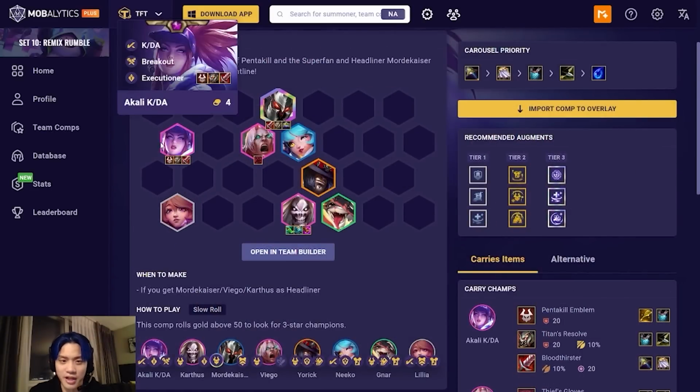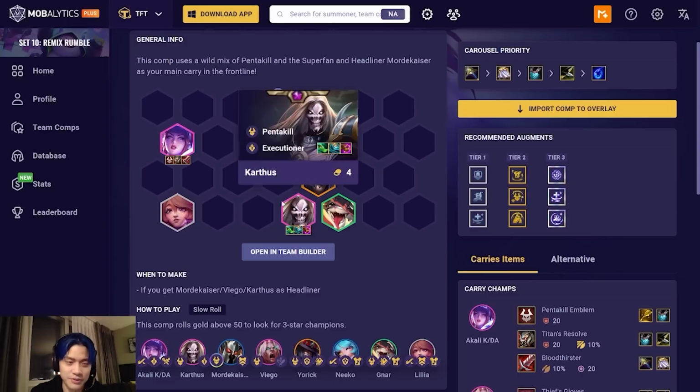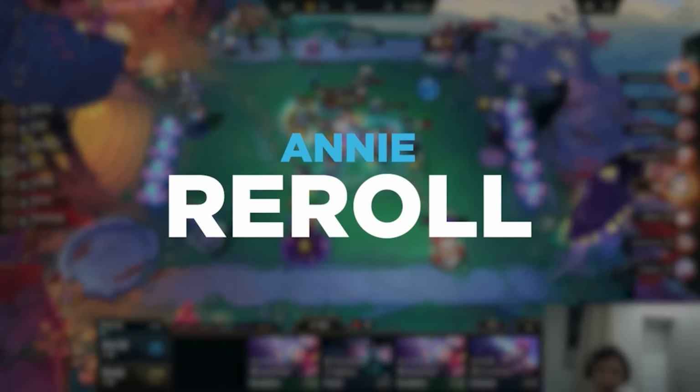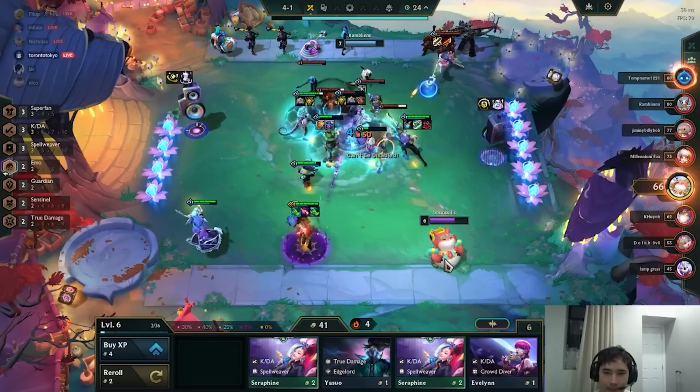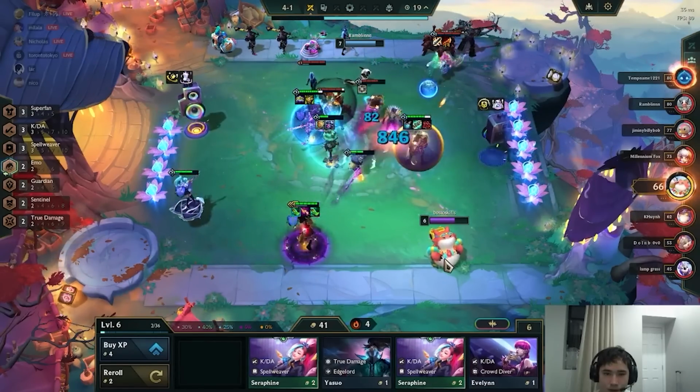So if you don't have Akali, you totally can just cut this Akali and put items on Viego instead and try to play another execution of some kind that has utility, like Vex. Annie reroll is surprisingly still pretty decent, even though they changed her superfan item from a Shojin to a Jewel Gauntlet, which is a lot worse.